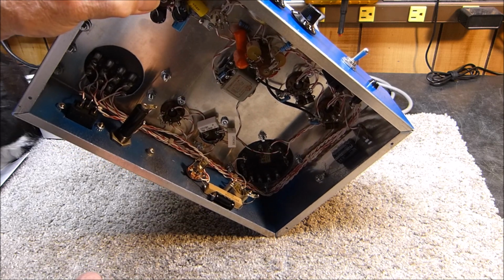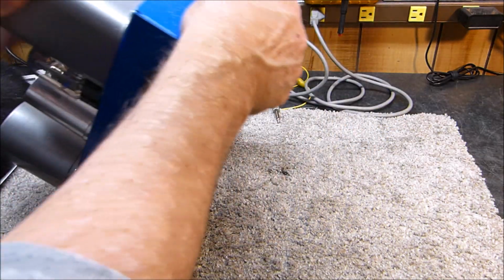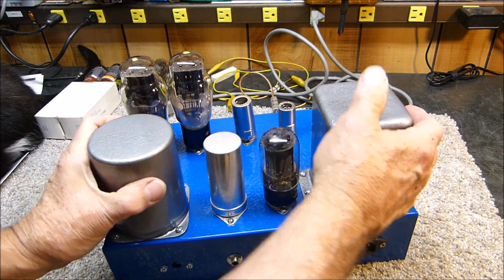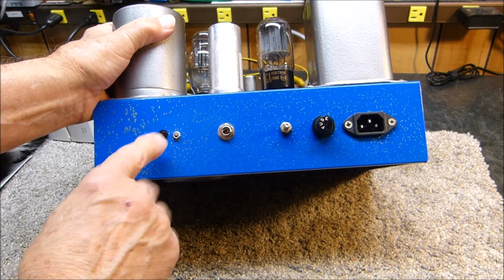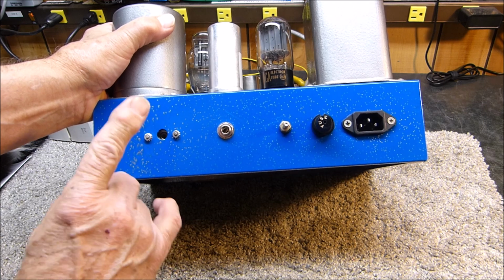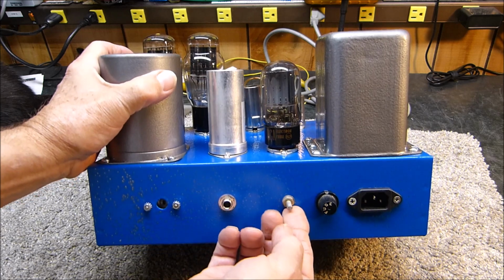But I've got some really interesting things I got to tell you about the 6B4G that I showed it years ago. But those of you that haven't seen that video might find this interesting about the 6B4Gs. And here's the adjustment for that pot for the 6B4G. This is the audio output. I always put a ground connection on it.